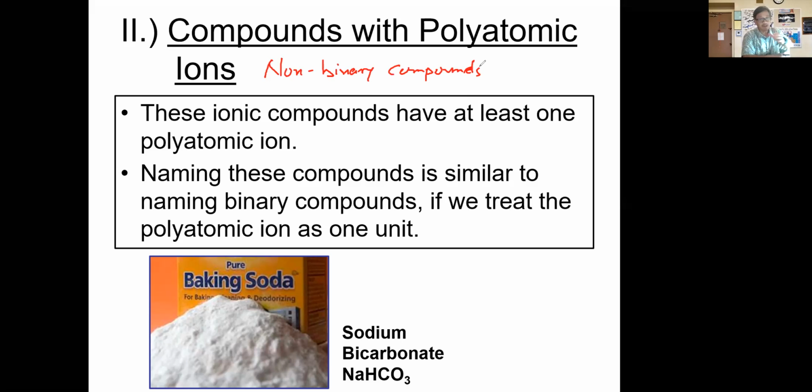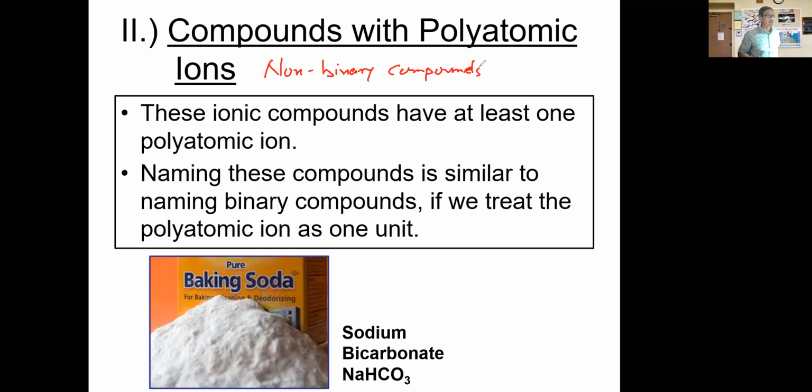Now remember, this list of polyatomic ions you had to memorize, and I'm hoping that you are going to memorize these. But the idea there is that if you had studied them, almost all of the polyatomic ions are anions, which makes things simple for us because the cation will always be a monatomic cation, and we just name the metal. There was one exception, and that was ammonium. Ammonium is a polyatomic cation, and you got to make sure you keep that in mind because that's going to creep up on you when you least expect it, you won't be able to recognize it, and you'll get it wrong. So please make sure you memorize these.